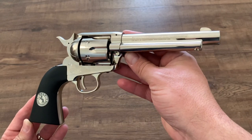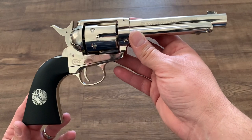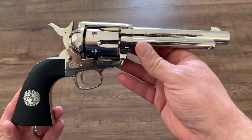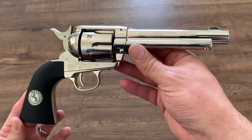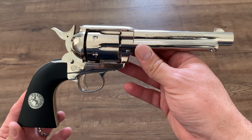In my opinion this is a beautiful gun, and even though it's an air gun — and I do have a separate channel for air guns — this one obviously fits on the channel Guns of the West. I did do an unboxing video of it before, but today I just want to give you a better look at it. We'll even get out to the range and shoot it.